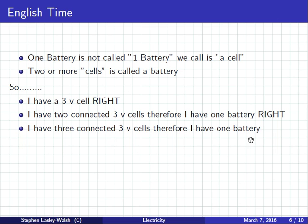It doesn't matter. I have three cells, therefore I have one battery. This is right. I have two batteries. This is wrong. Okay? You never have two batteries. You have one cell, two cells, three cells. One battery. You have one battery. One battery is just many cells together. If you have three cells and three cells, how many cells do you have? Six. That's still one battery. So you should never be saying, I have two batteries.